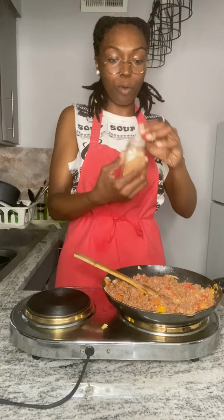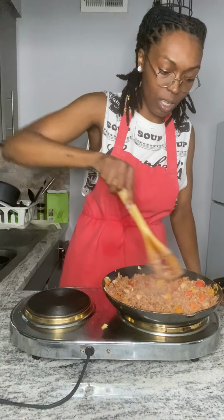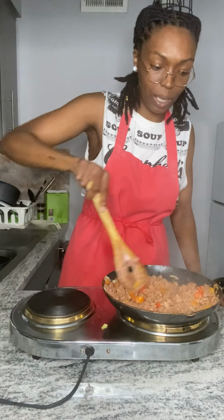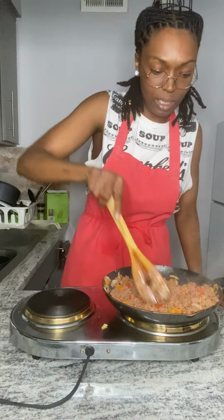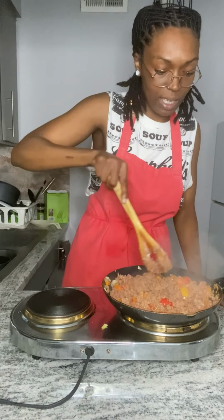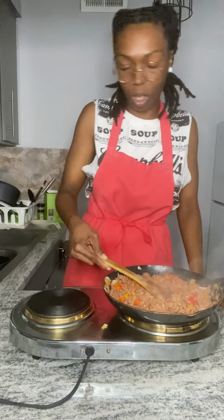I'm going to make this where, if you have any issues with salt, it's gonna be salt free. I'm gonna be making some of them with salt. Of course, my Cajun mix and stuff like that is gonna have salt in it. But my Jamaican mix is not gonna have salt. It's gonna be one of those saltless bay.